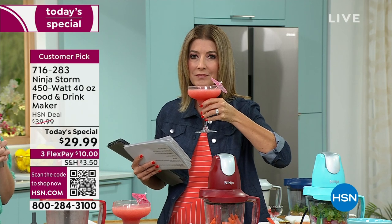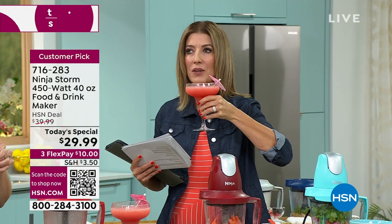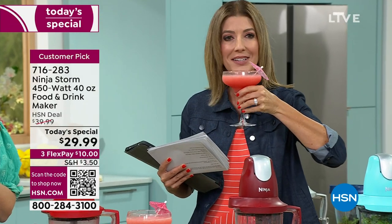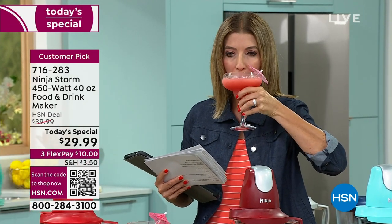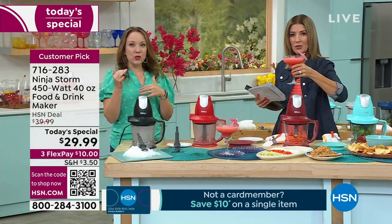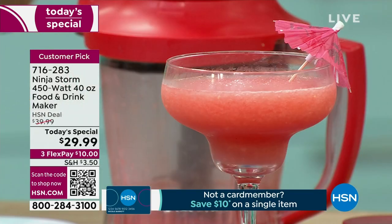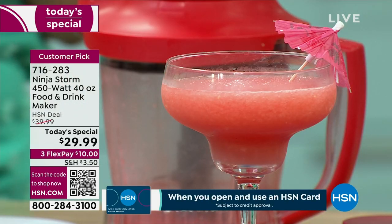That's amazing. Isn't it amazing? Fresh watermelon has to be the most refreshing flavor in the summer. Isn't it great? It's like the taste of summer. It's a summer picnic. And even just to do it without the alcohol, as a juice, watermelon juice can get really expensive too. Now you can make them at home really easily. And that's what we're all trying to do. We're all trying to make sure we get our fruits and vegetables.